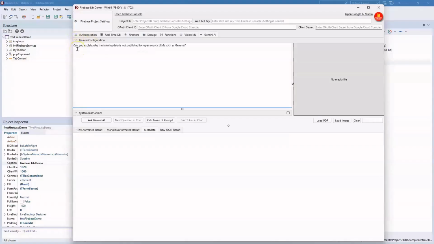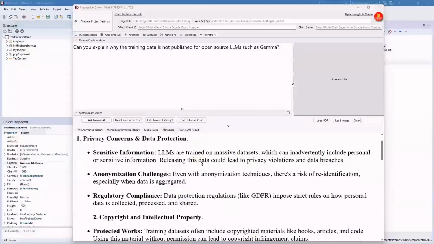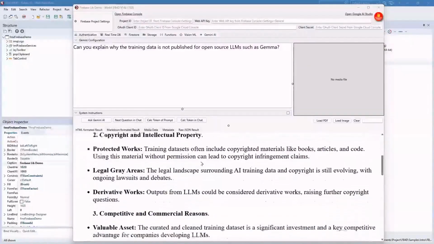Let me ask Gemini AI a first question. I would like to know why the training data is not published in an open source LLM. It explained the background about copyrights and trade secrets in detail.